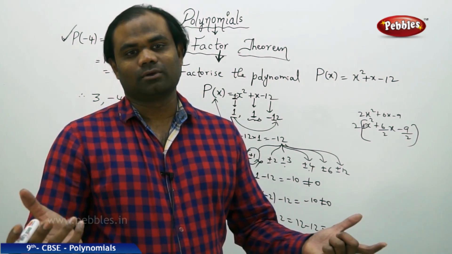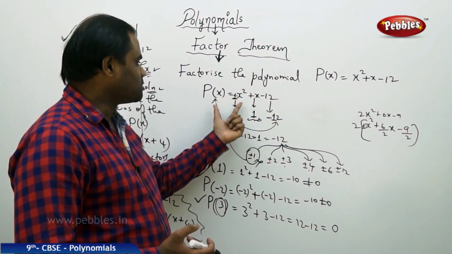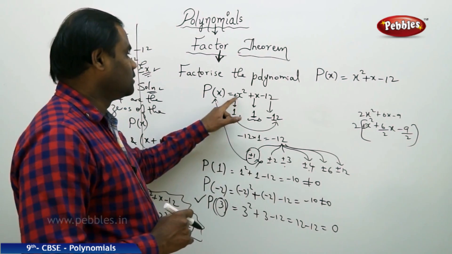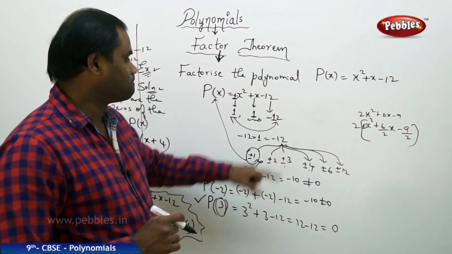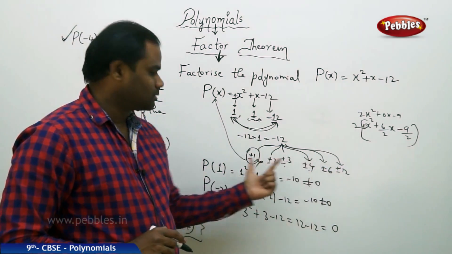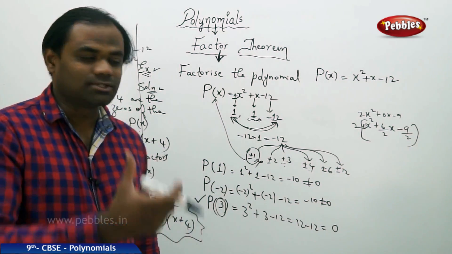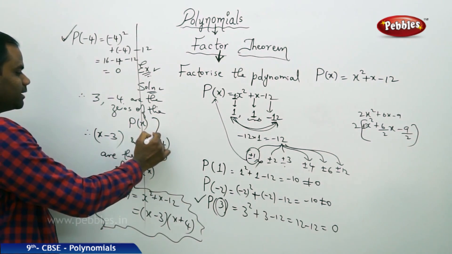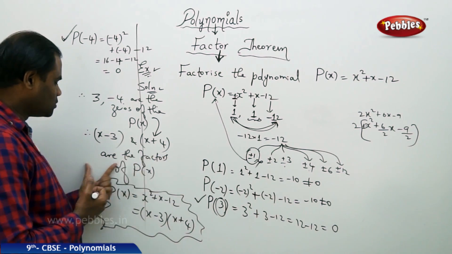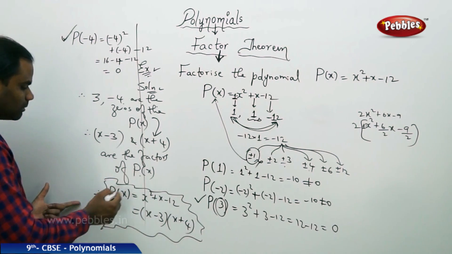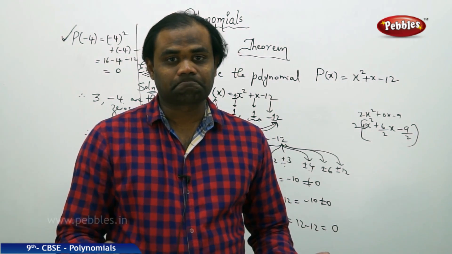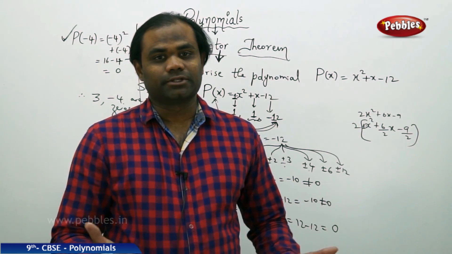Factor Theorem is based on zeros of the polynomial. For the given polynomial P of x, Rule 1: the coefficient of x squared — the highest degree term — must be 1. The rest of the terms can be non-1. Then pick the coefficients, multiply the first and last, and find the possible factors. For each possible factor, identify which are the zeros of the polynomial. Pick those zeros and use the Remainder Theorem to get the linear factors x minus a. Here x minus 3 and x plus 4 are the factors, so P of x equals x minus 3 times x plus 4.